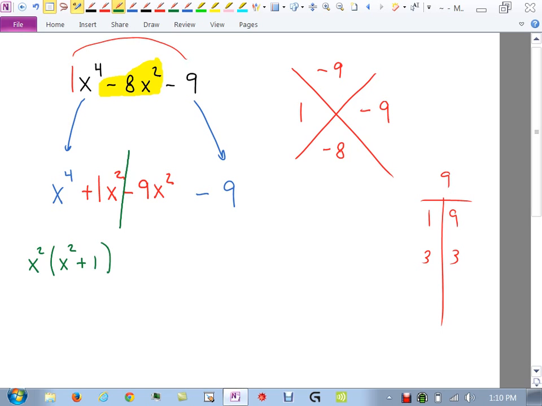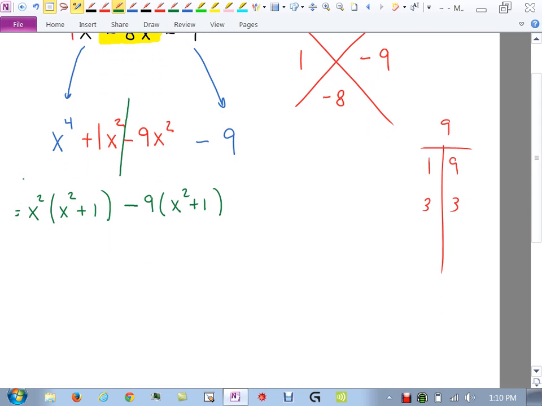What do I do next? Okay, put an x squared plus 1 over here and try and match it up. So I need to turn my x squared into a -9x squared, so all I need is a -9. Good. A quick check of that. -9 times x squared is -9x squared. -9 times +1 is -9. So since these things match, I can write them down, right? X squared plus 1.